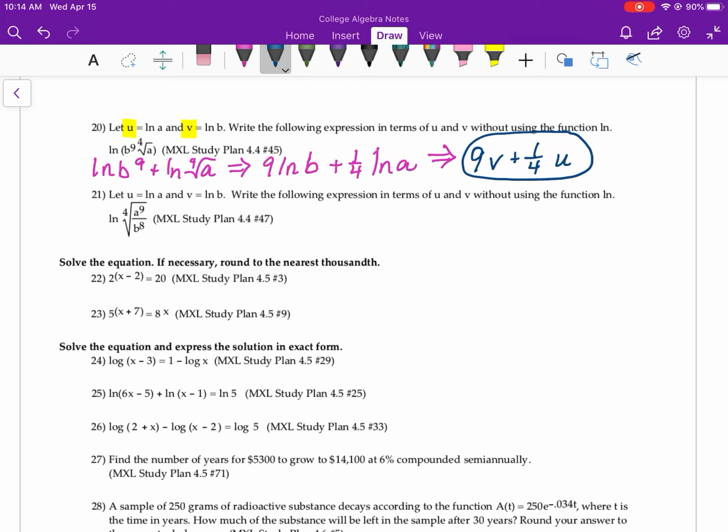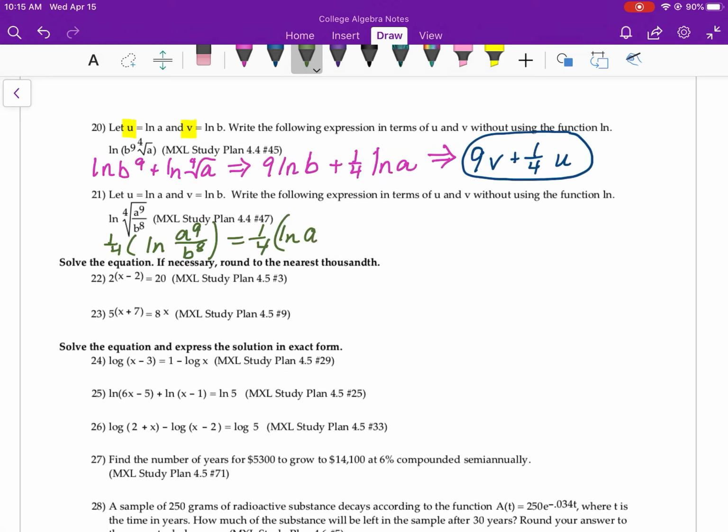So the trick to doing these is to get them kind of split apart first. You want to expand them first, and then do substitution after the fact. On this one, you have a 1/4 power on the outside to the whole fraction. So that fourth root is a 1/4 power that I pulled out to the front.